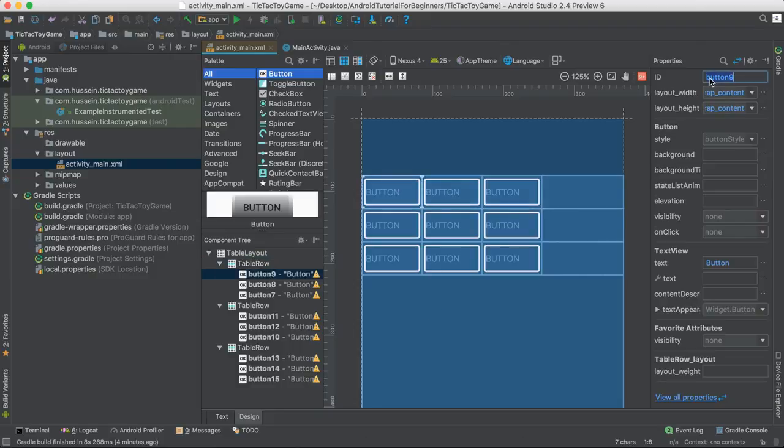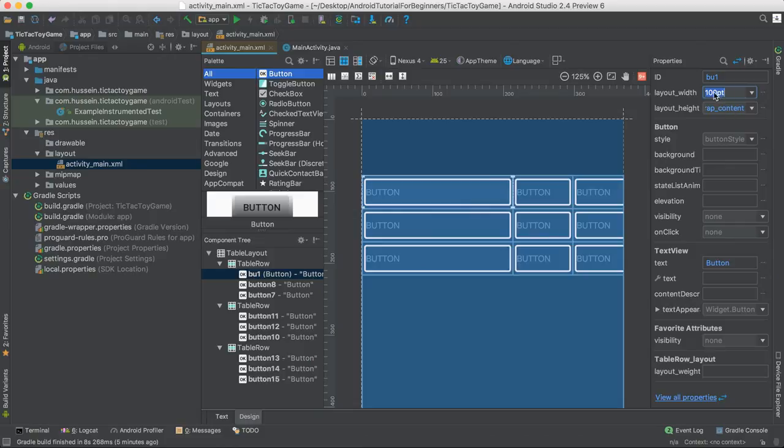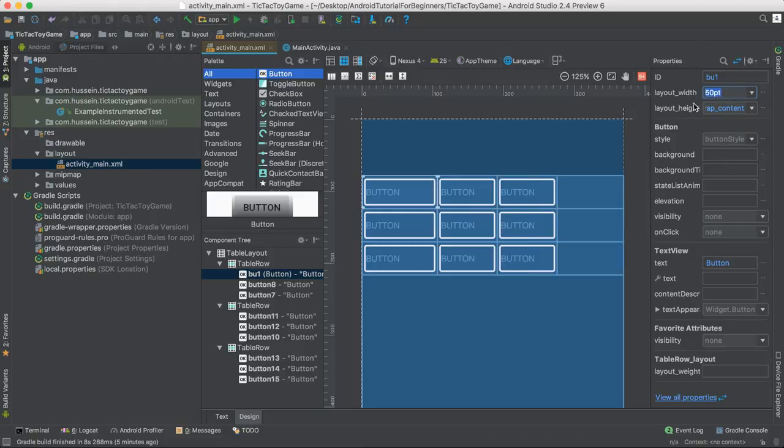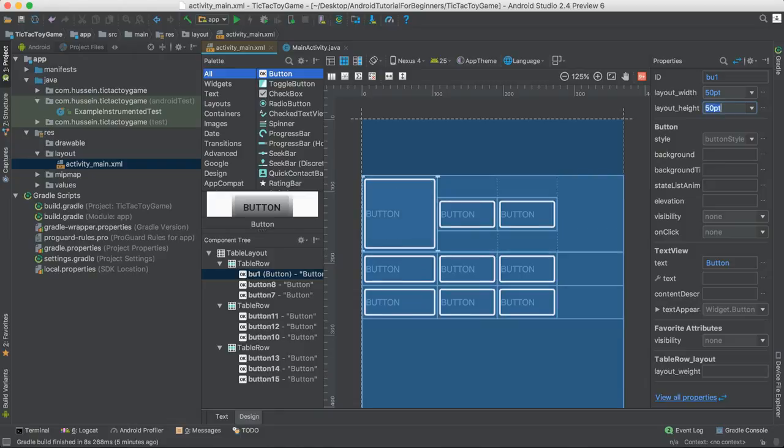So now we select button 1. Let me name it BU1, so I could get it. Let me give it width 100 pt, and 100 is too much. Let me suppose 15 pt. Pt is the way to measure the width and height in Android. It's the same as pixel or whatever.